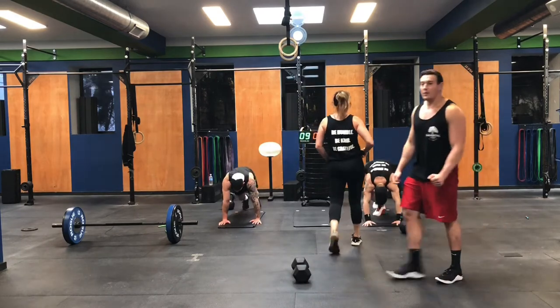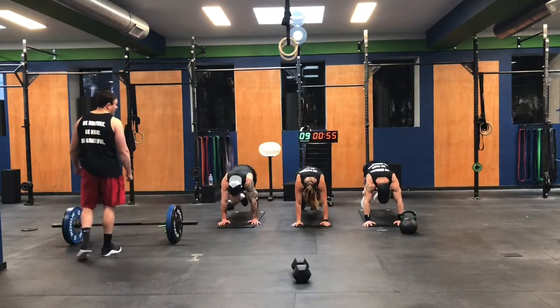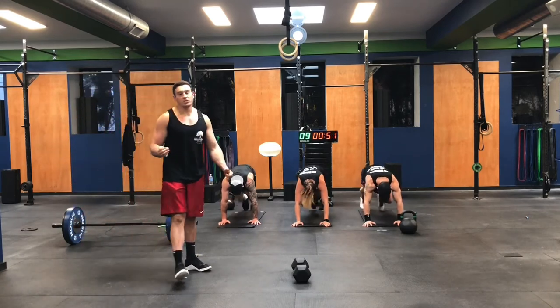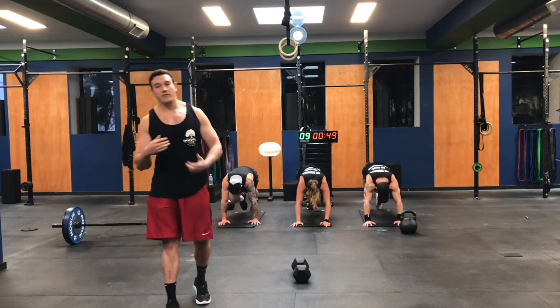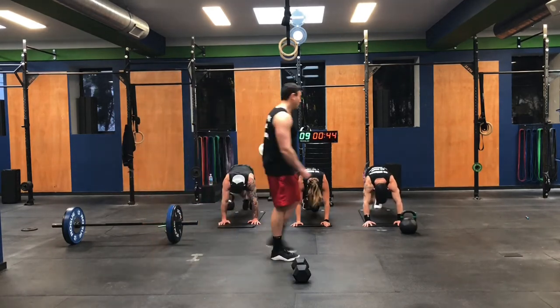In 3, 2, 1, 35 mountain climbers. Here we go, guys. Move the feet, move the feet. Let's go, let's go. Looking good. This is definitely a core movement, the mountain climber, but it's also just holding yourself in plank and having to move your feet back and forth. If you breathe heavy on these, you should, all right? Don't worry about it. Keep up the good work, okay?